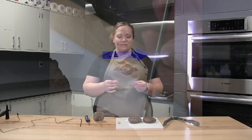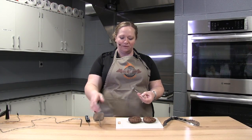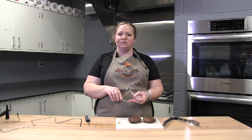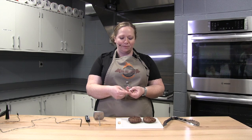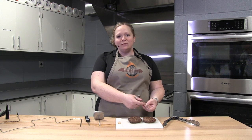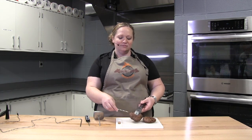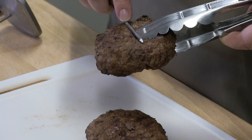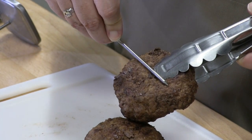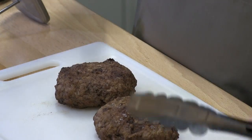The other thing that you may or may not have ever noticed is that there's generally a dimple. In this instance, you can see the dimple is about two inches from the tip of the thermometer. In this one, it's much lower — it's only about a half an inch off of the tip. This thermometer is not actually reading the temperature accurately at the tip unless you have that dimple covered. So it's really important to make sure that your thermometer is going to be reading your product right. To give you an example with my nice little burgers that we have here, you'll notice that in order to get that dimple covered, we'd have to insert the thermometer quite a ways into the product. So again, it's not super accurate for smaller items — it's a lot better for things like whole turkeys or large roasts.